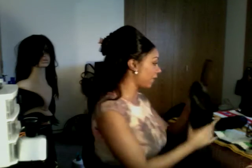And I'm going to show you guys this wig that I'm wearing on my head. This one is actually 2 years old and I have a lot of repairs that I need to do too. But I've been so busy working on my customers. My customers come first. I didn't have time to do mine, but I own so many I can pretty much rotate them. This wig is 2 years old.